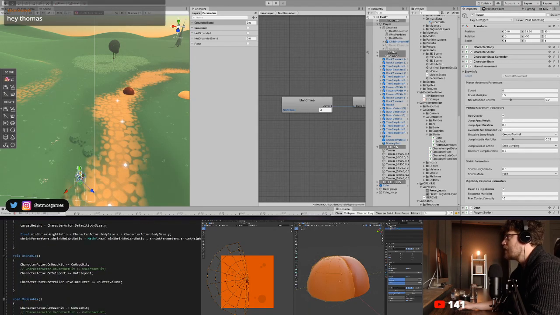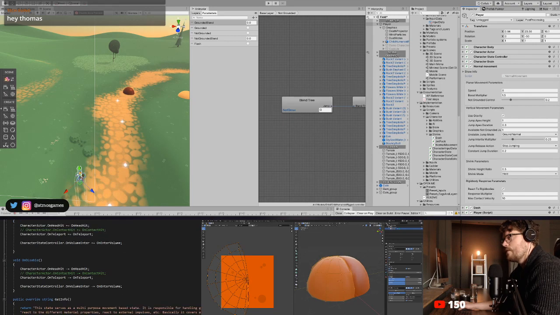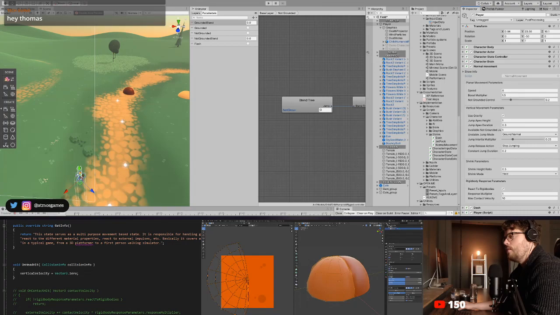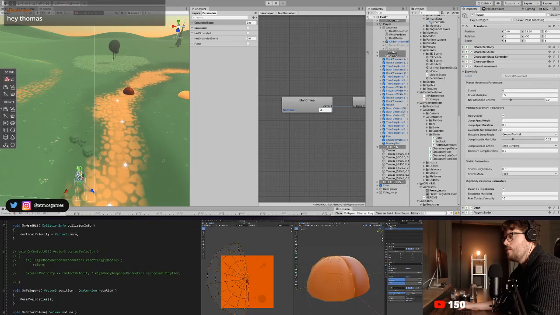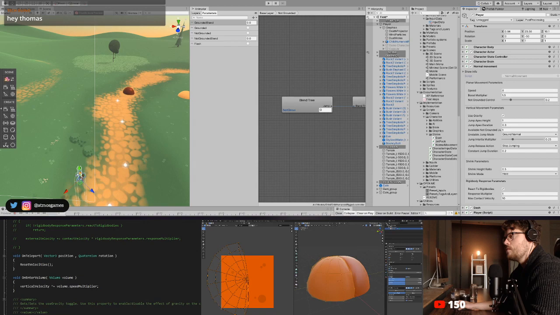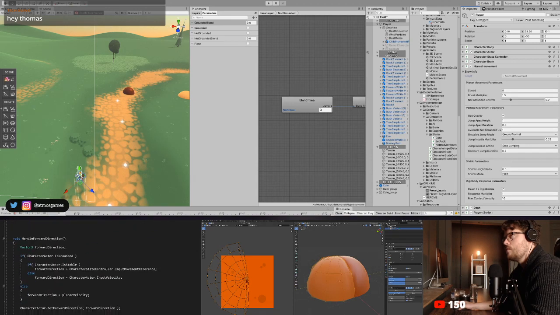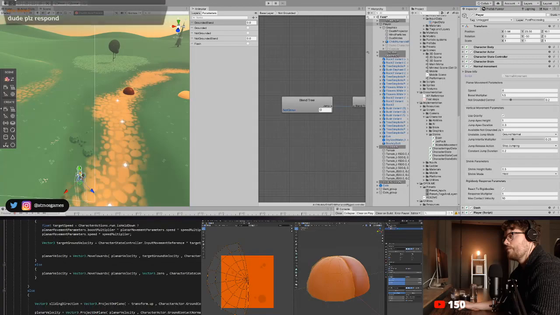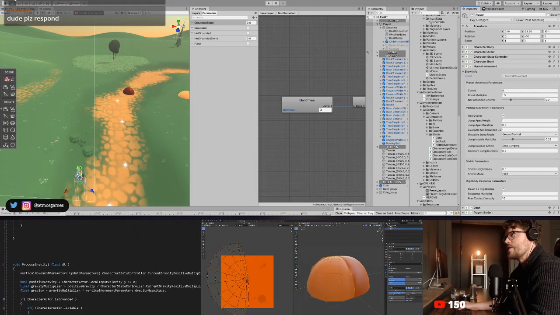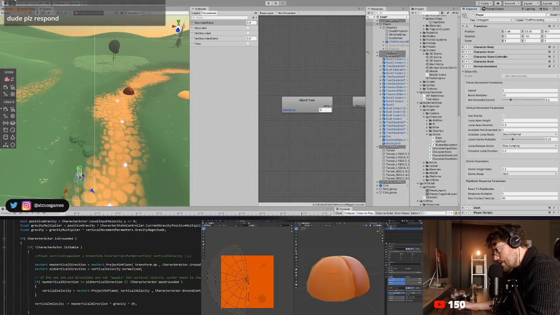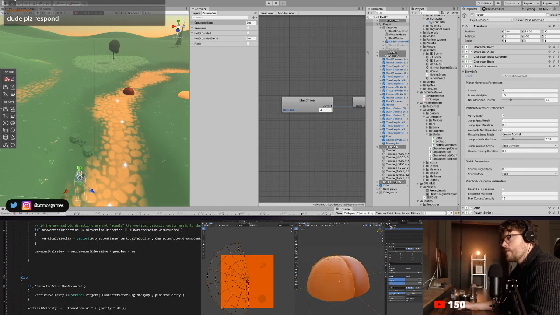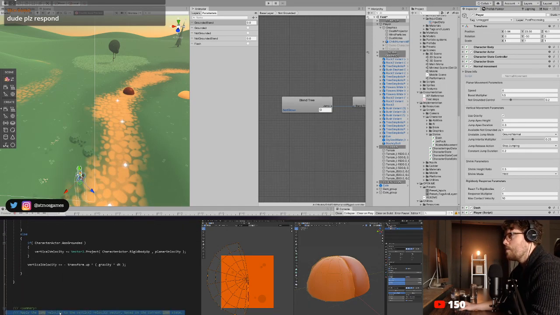Yeah, this is an asset I downloaded. It's a very simple character controller. I'm just reading through it, making sure it all makes sense to me, which it doesn't. There we go. Apply jump velocity to the vertical velocity vector based on the current jump state.